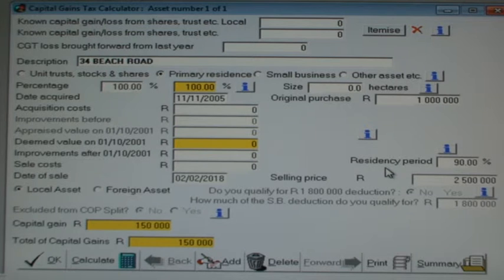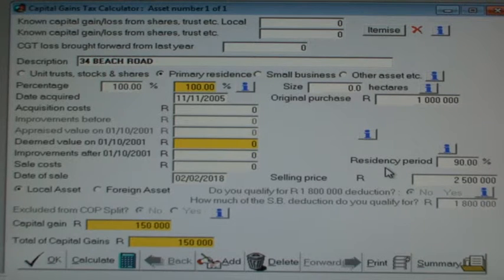What happened in this particular case is that we rented out 10% of the house and we had residents of 90% of the house. Maybe we even rented out 10% of our house to our private business while we lived in the other 90% of the property. Anyway, you can see here that our gain amount is the 10% of the 1.5 million profit, so our amount for capital gain is 150,000.